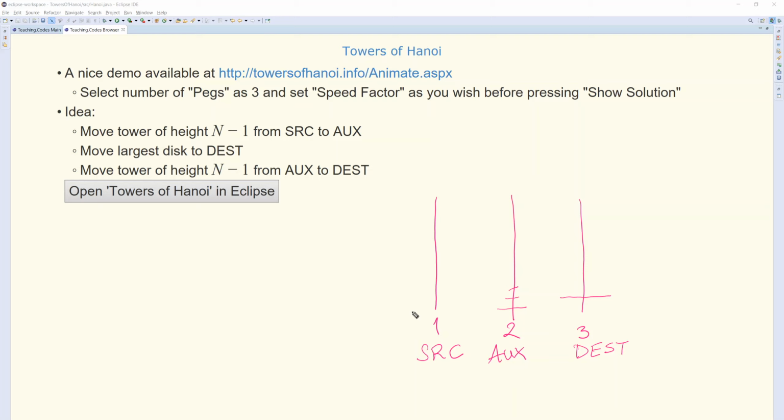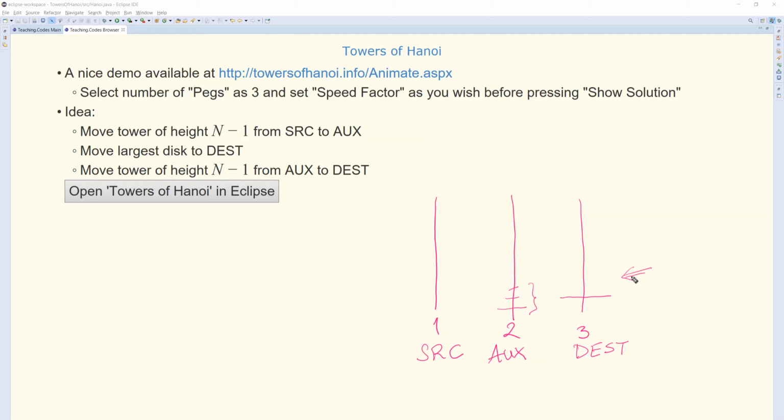Okay. Now, if I do this, actually, I have done most of the work that needs to be done. Then, from the auxiliary, now I should try to move these 3 elements here into destination. So now, if you look at this final step, it is just like the original problem. Just the size is decreased by 1.